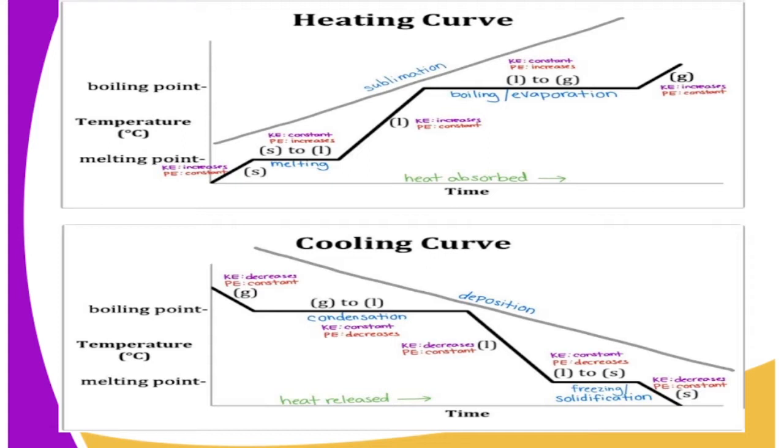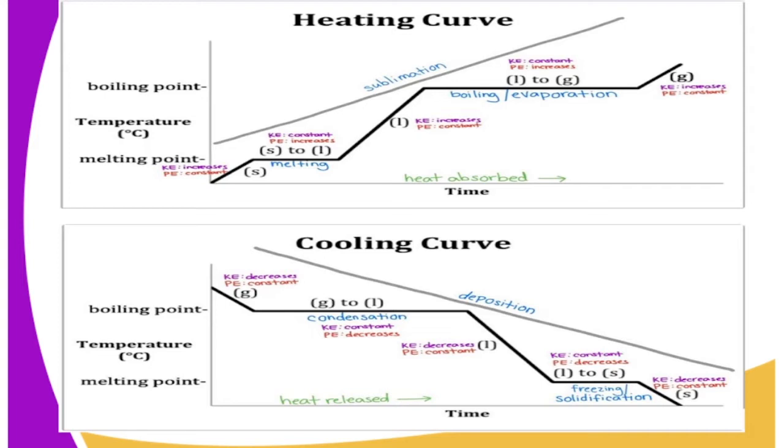The temperature of the water remains constant as it boils. This is because the heat energy supplied is used to break the forces of attraction holding the bonds together. As a result, some particles break free and the water changes from liquid to gaseous state. The graph of temperature against time obtained when water is heated, as you can see, is the heating graph.